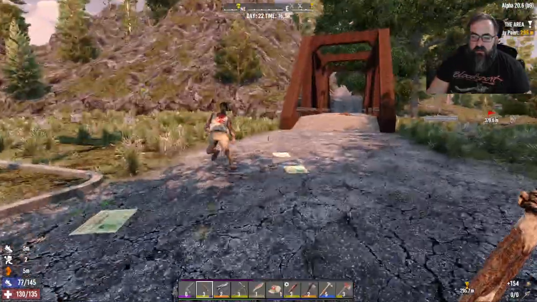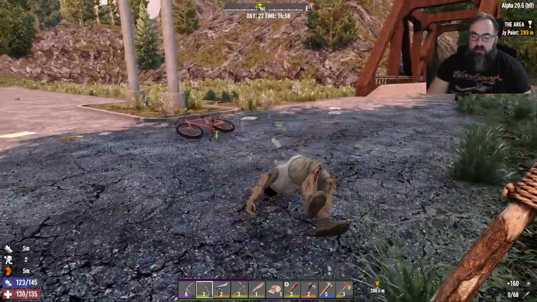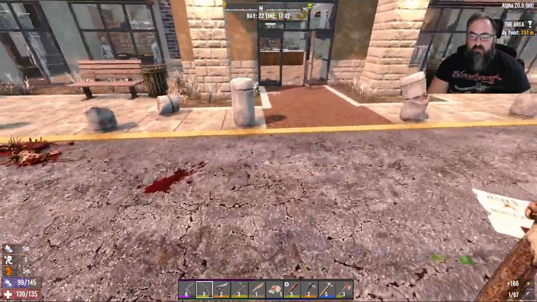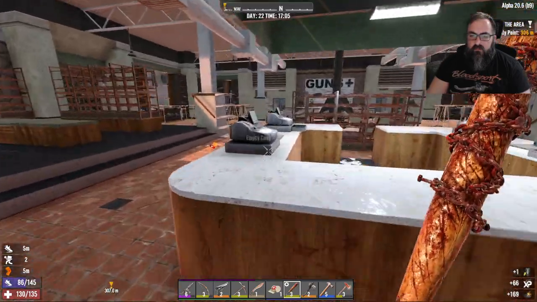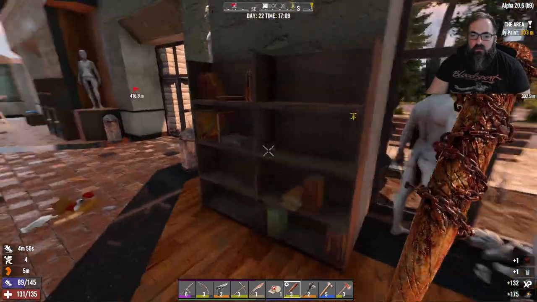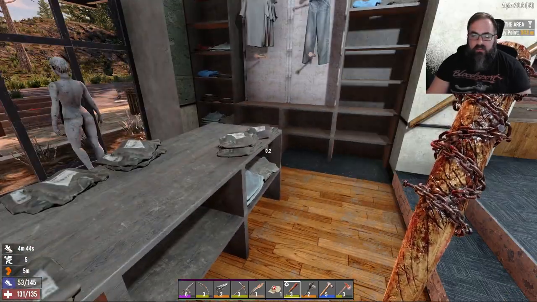What's up there, friend? Three iron arrows, take down one zombie. Loot hasn't restocked yet. I'm busy looking at shoes. Other crap I can sell.